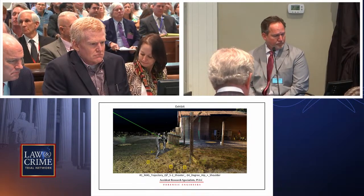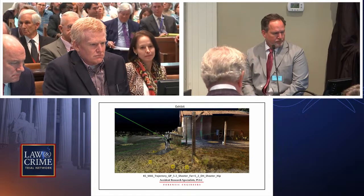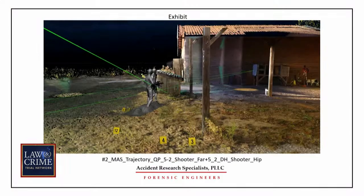Okay. Next slide, please. Both shots. Go ahead. So what does this depict? So this is the shooter making both shots. And you'll see, there's a couple different angles I could show you, but they're really close. And they're in the right location relative to the empty shell casings. I'm not saying it's exactly there because there's some variables to it, but I find it interesting that the 2 shot trajectories cross at a point where both shots can be made and they're at the right location relative to those empty shell casings. So in my opinion, when these 2 shots were made, the shooter was standing right in that area. Okay, next.